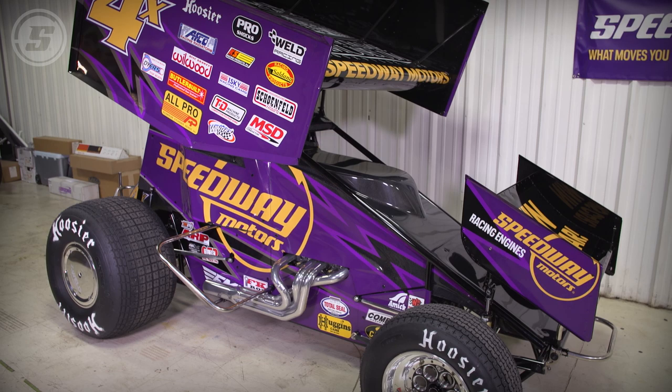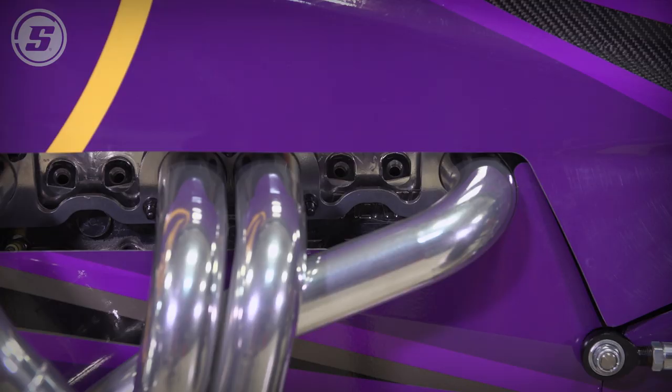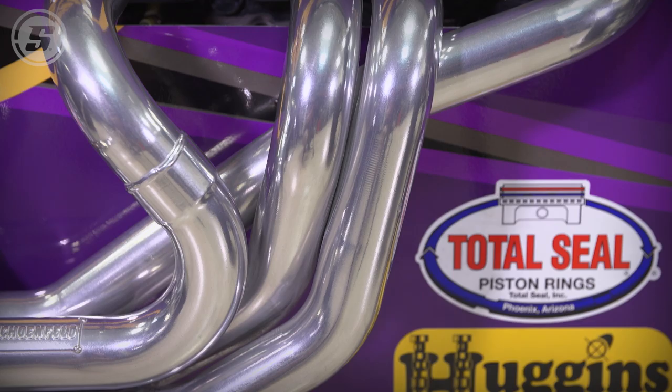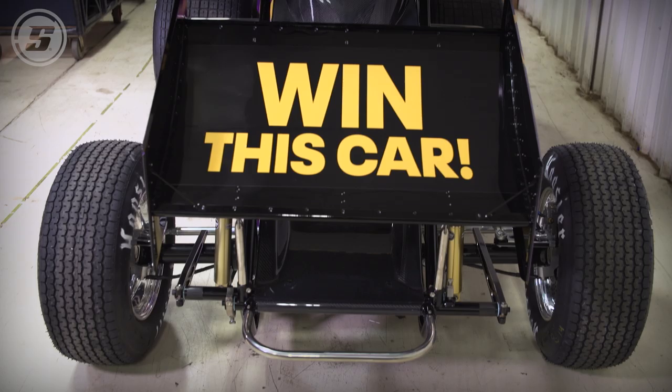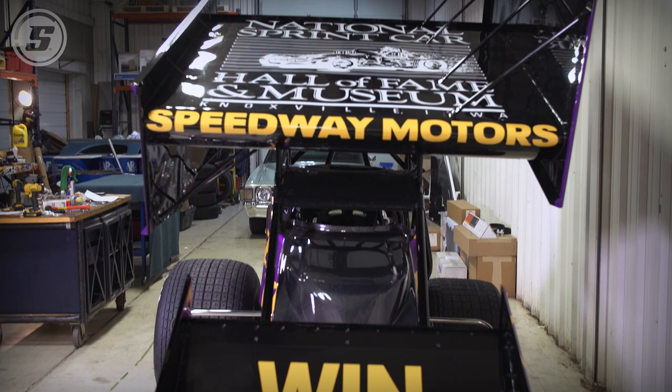All the wings are on it, bumpers are on it, everything's in. I think it turned out awesome. It's got a bare block in it right now with some headers just to travel around with, and then we're gonna get it back and put a fresh 410 in it once it's done traveling this year, so that'll be really awesome. Thanks to you guys, the builders. We had quite a few guys work on this car. It's come a long way from where we started.